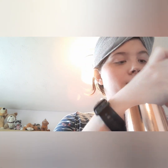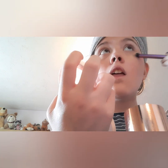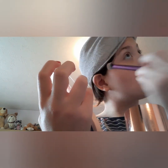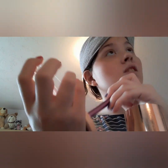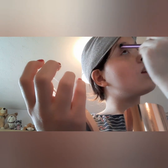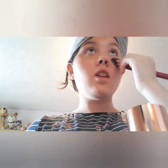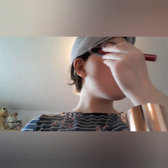It looks pretty nice. Now I'm going to use my Revolution highlighter, which always shows up super well. I do love it. But literally I've got so much left of this. I use it a lot. Then I have this brush, which is the Rebel Edge Medium brush. It's a good highlighter brush, I find, just blending out the highlight.